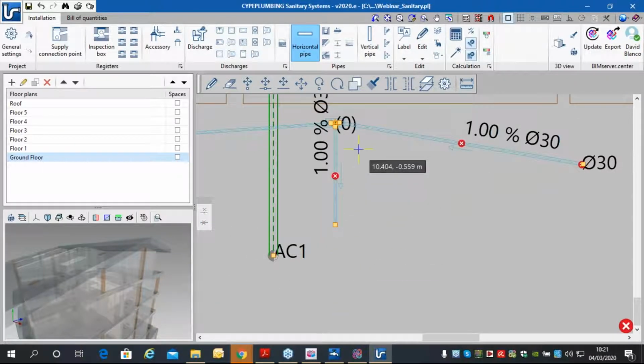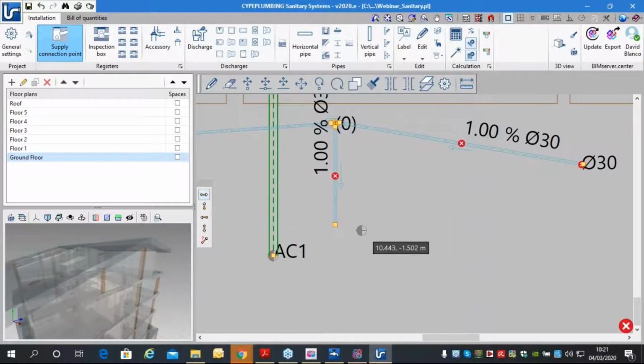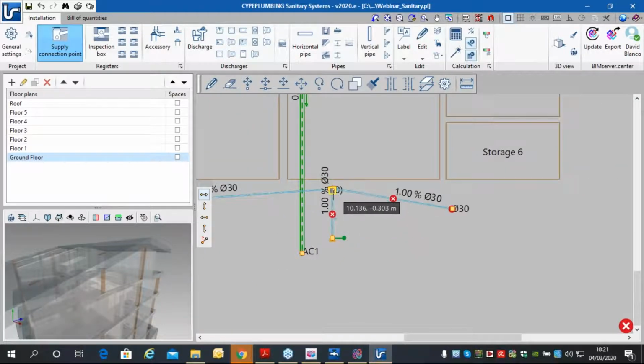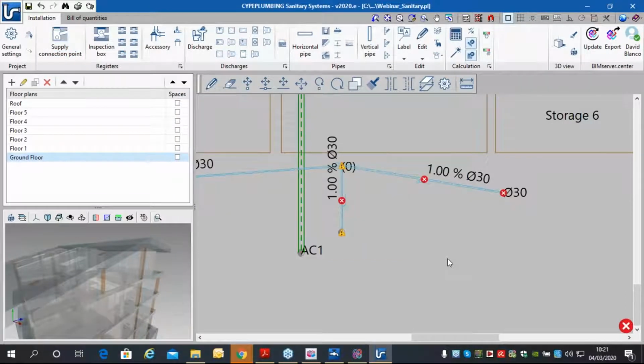In this case, we have designed, better said, a separative rainwater and foul water installation with two connections to the different public networks, one for the rainwater and one for the foul water. Obviously, the software allows you to provide a mixed foul water and rainwater system.